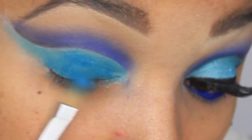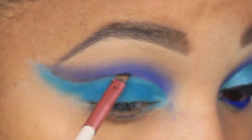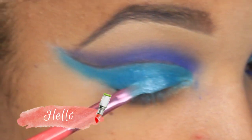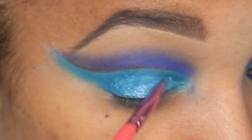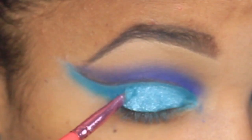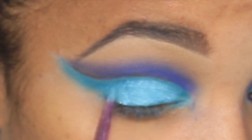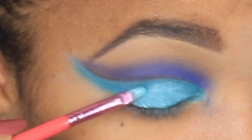But honestly, I didn't want this to be a matte look, like an all matte cut crease. So what I did was I went over that line again, but I took the shade Hello and I placed that on the eyeball area only. So the inner and the outer tail of the eyeshadow is still going to be the shade Playground, but the eyeball area is the shade Hello. And having that blue shade underneath really helps to make this color pop and stand out, and I really like the way it looks now.